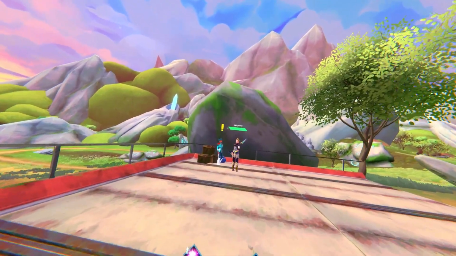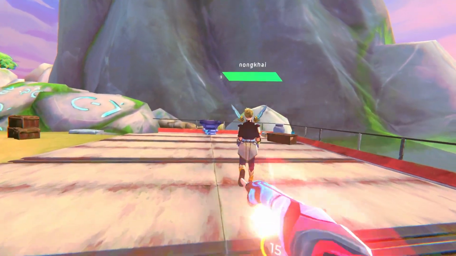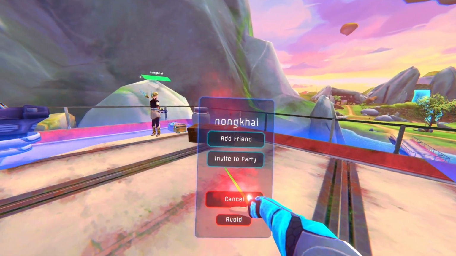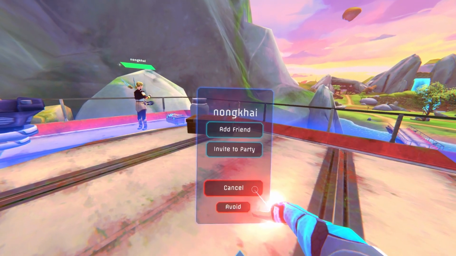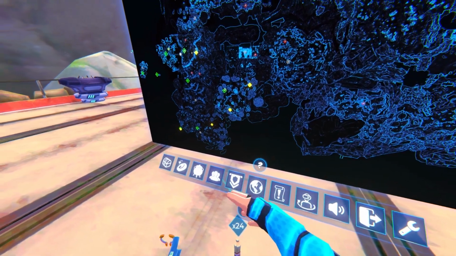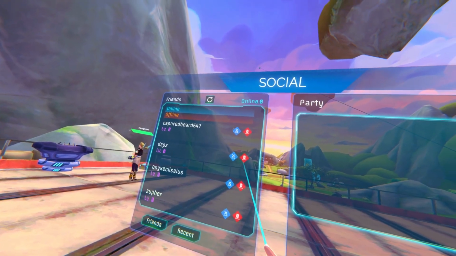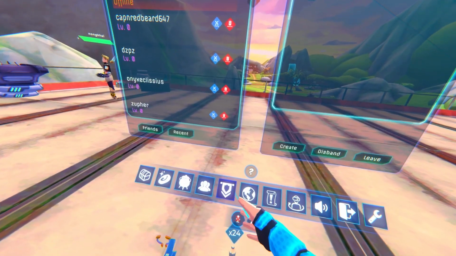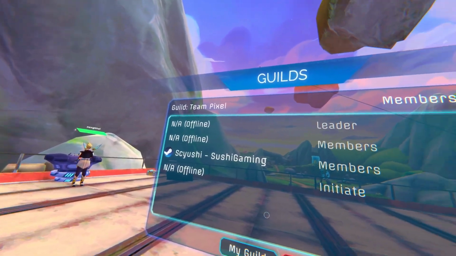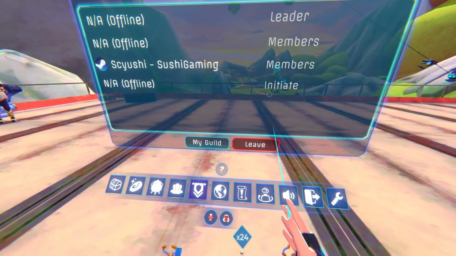So I also wanted to briefly mention how you're going to party with other people. If this guy would stand still, basically you're going to point at him, and then you can see that's how you add friend or invite to party. You would be able to invite to guild if you had a guild. You can also avoid them in order to ignore them. And then at any point you can open this menu, and this right here is where you see all of your friends. You can party with them from this menu. There's also this right here, which is the guild, which I don't really know what it does. It's kind of janky the way that it works, and there doesn't really seem to be too much in terms of membership and so on and so forth.